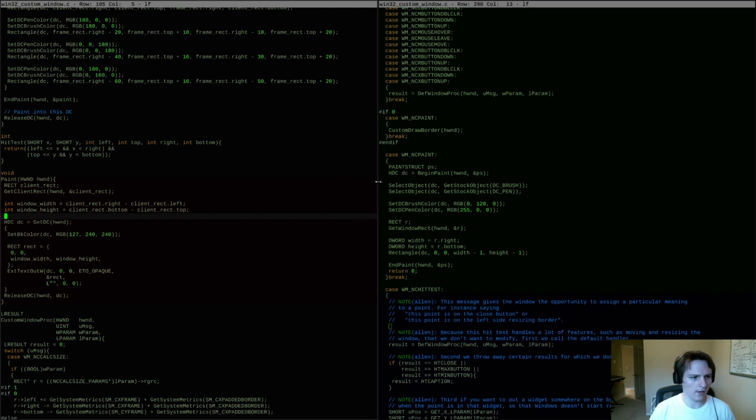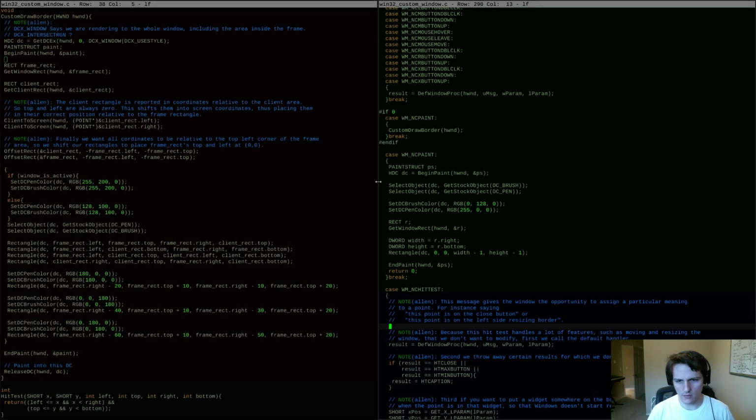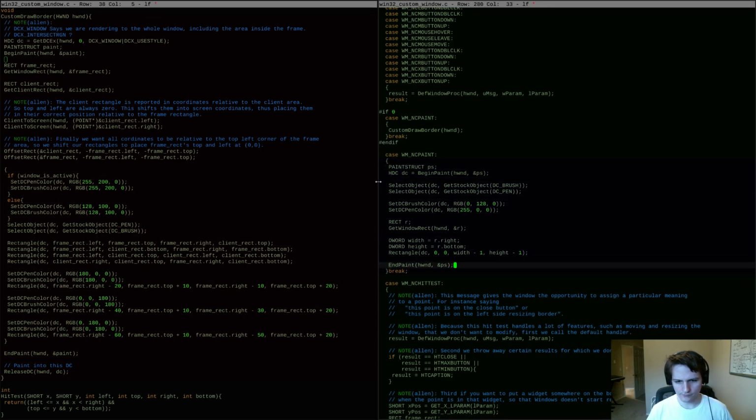Because when you draw a custom window border, you have to be a little bit more careful about how you get your DC. Right. Okay. So this isn't exactly going to work.